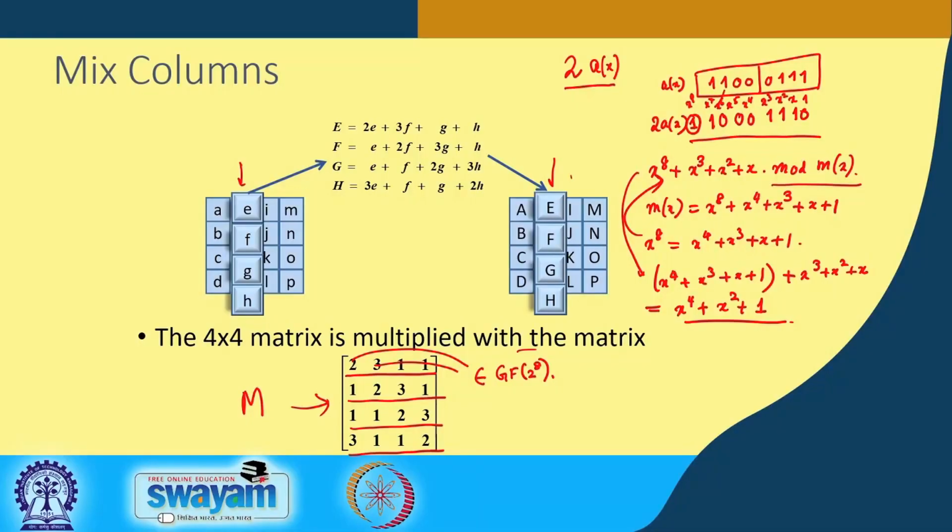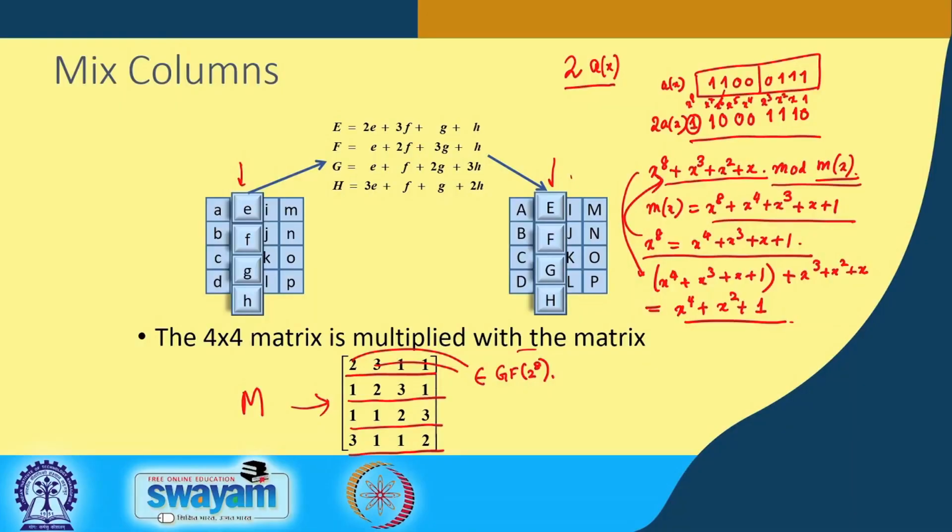Okay, so the question that is asked, just repeating the question for the sake of everyone, is why did I write this x power of 8 equal to x power of 4 plus x cube plus x plus 1? My answer is not really an answer, but rather a question. You should verify that if I take this polynomial and do a modulo with this, I get the same result as when I just replace x power of 8 with the term x power of 4 plus x power of 3 plus x plus 1.